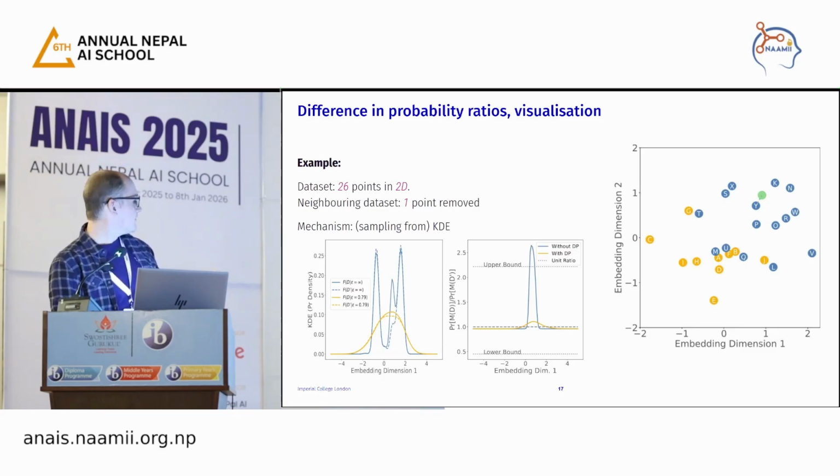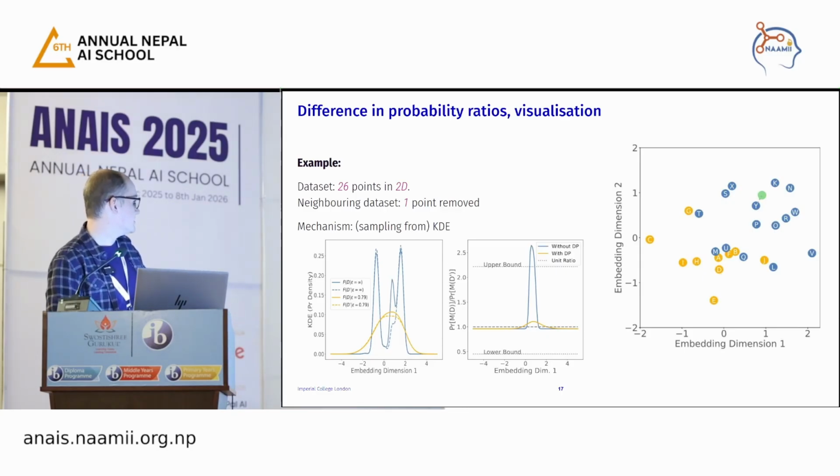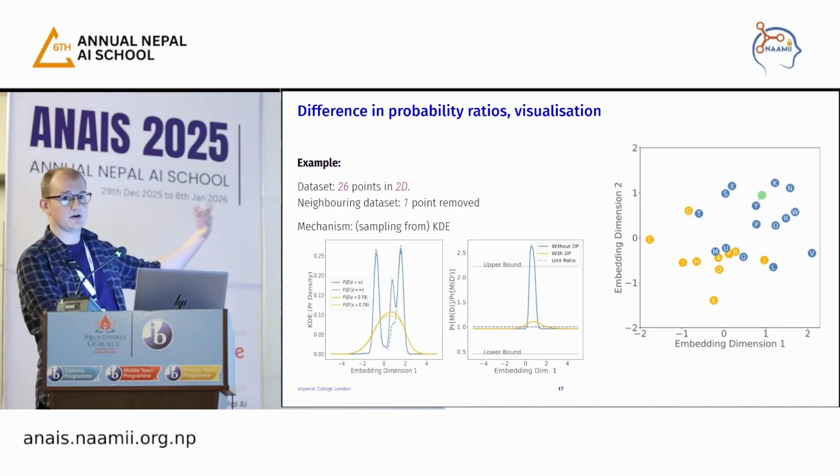And if I look at the KDE by itself, here is the KDE of the data set with the point y, and then the same dashed blue line is the KDE, so the probability distribution of the output of that mechanism without the point. And you can see that there's quite a stark difference. So if you're a crafty reverse engineer, you could look at these two probability distributions by sampling often enough from this KDE to see that there might be a point missing here, right?